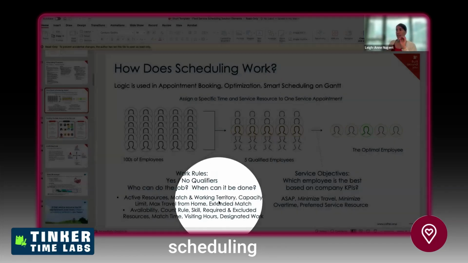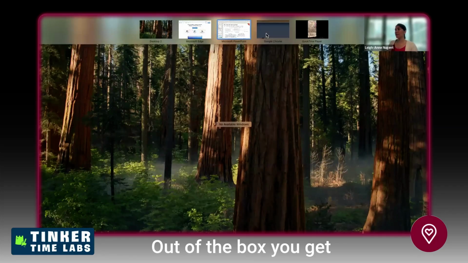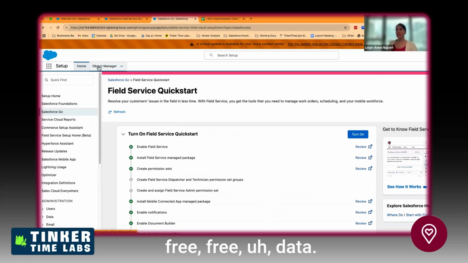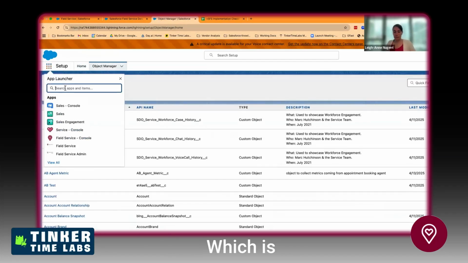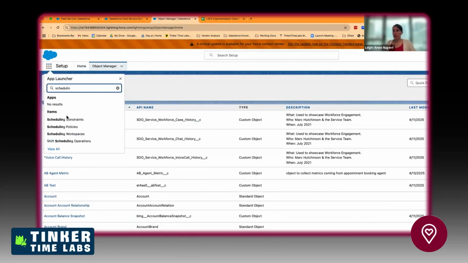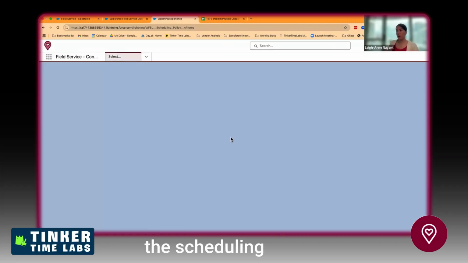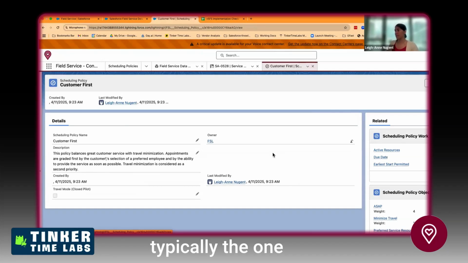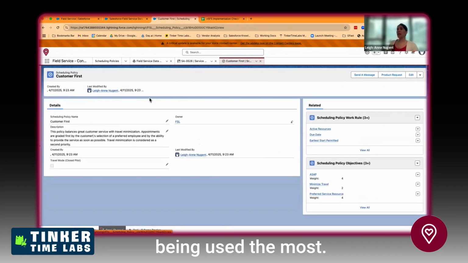In your scheduling policy, out of the box, you get free data, which is these scheduling policies. Customer First is typically the one that's being used the most. It is a recommendation to not delete these.